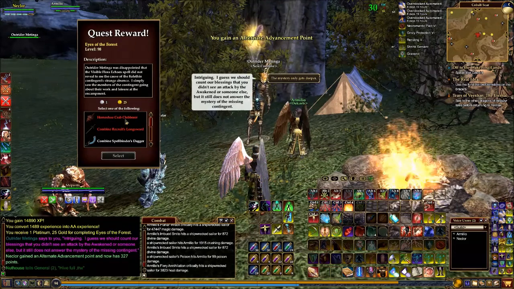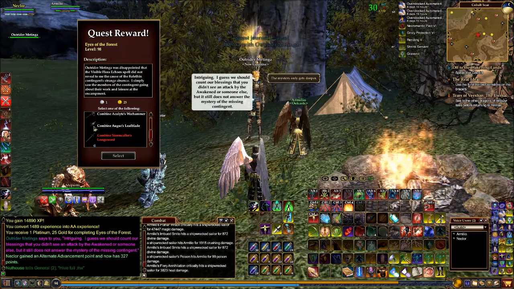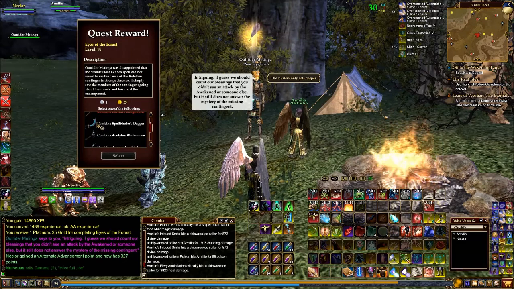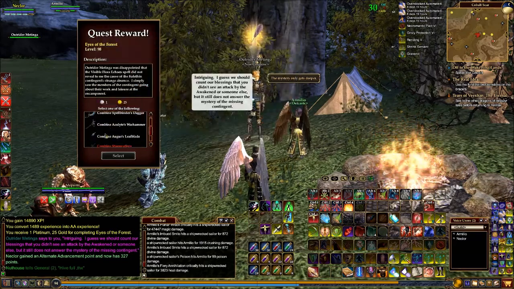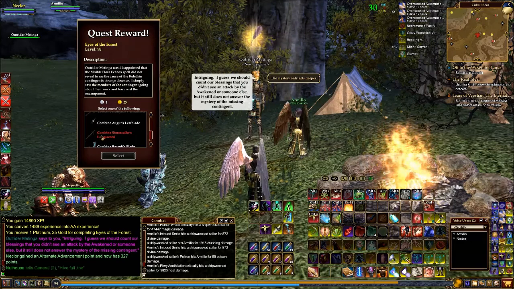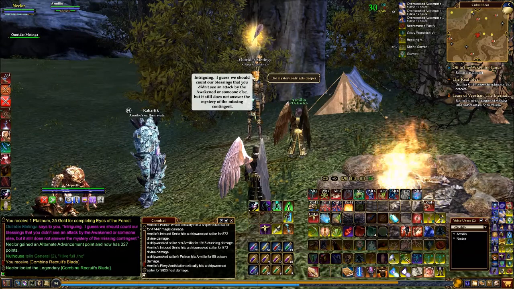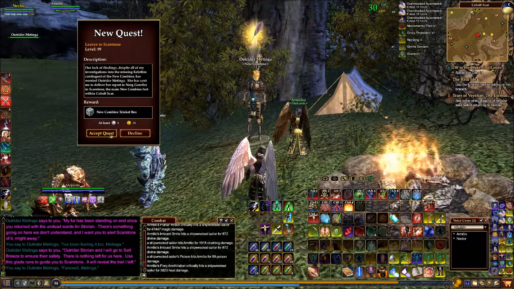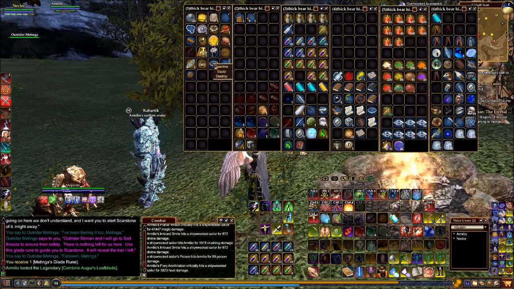8 points. Woohoo. Looks sad, huh? Oh, these are all one-handed, aren't they? No ability reads. Yeah, they're all in here. Yeah, I think that wrist was better than what I'm wearing. Yes, it is.